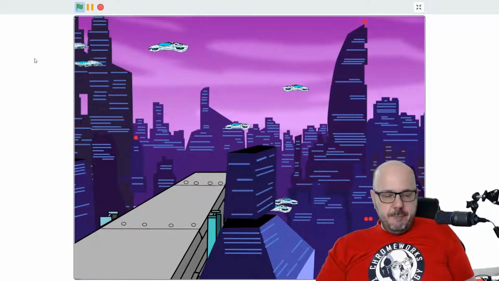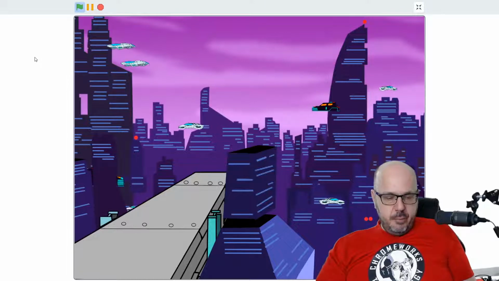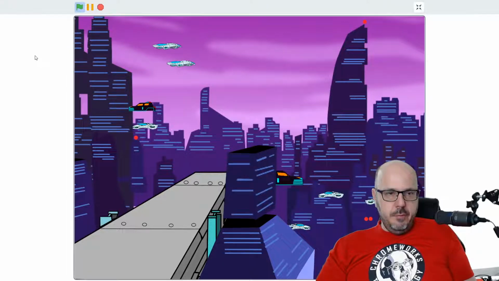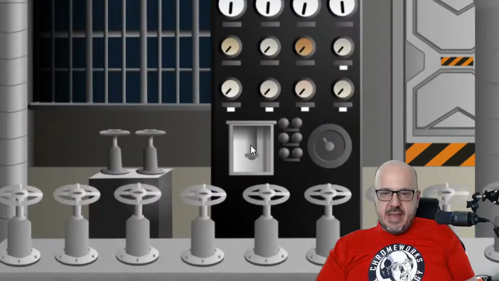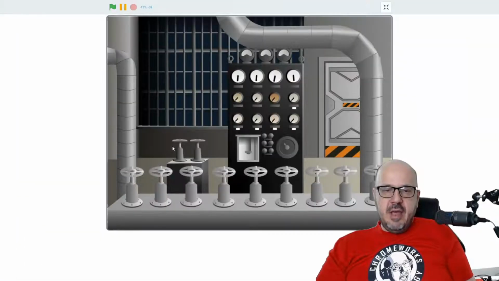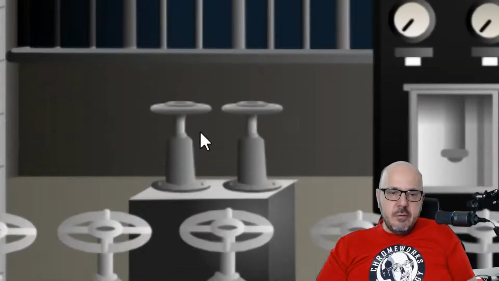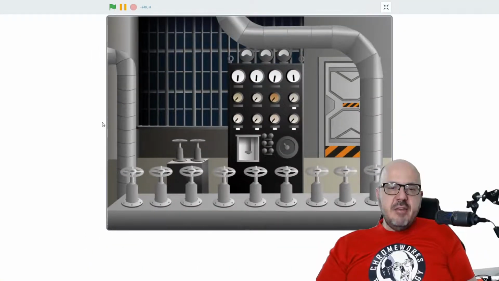So this is the first of the backgrounds we were looking at. I was quite impressed with this one. Let's have a look at some more of the work that we've been doing here. So this is a project by Yana, and you saw this last week as well. The detail in this is just fantastic. I was really raving about this last week. The lighting in particular just looking really realistic. I'm amazed at how you can create 3D looking backgrounds and animations in Scratch and make them look just fantastic.